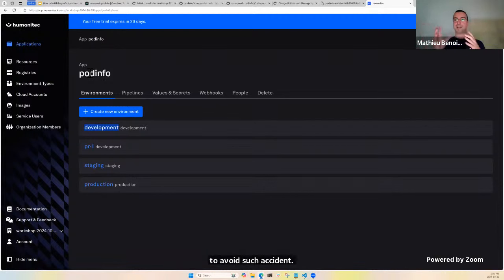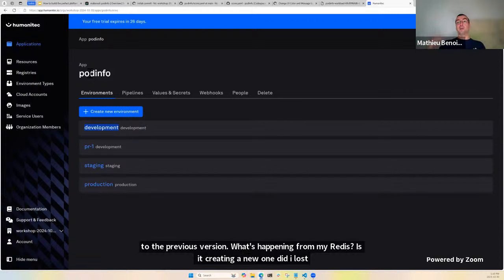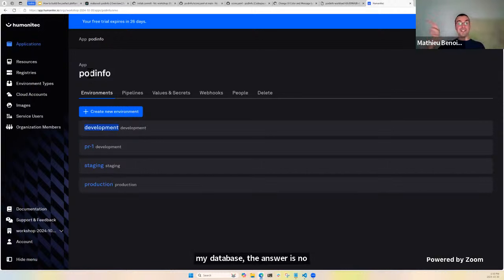So again, I'm repeating myself. I got the question previously, and here you got the rollback question. So let's say I'm deploying and I'm removing a Redis database. Oh, it deleted the Redis database, but now I roll back to the previous version. What's happening for my Redis? Is it creating a new one? Did I lose my database? The answer is no. Between subsequent deployments within the same environment, we are not deleting the actual infrastructure.